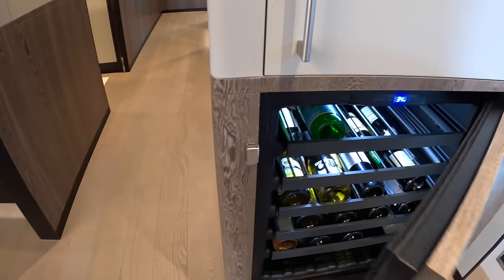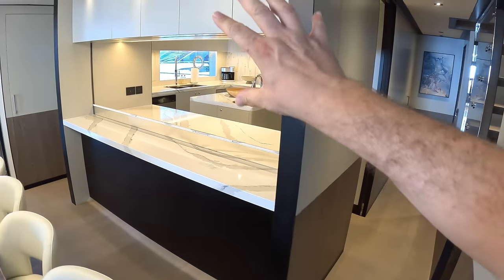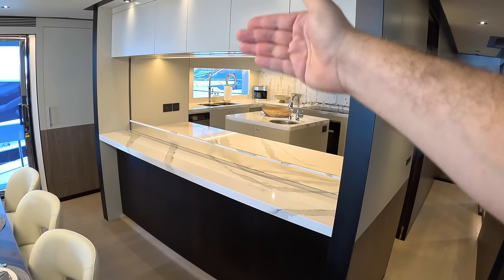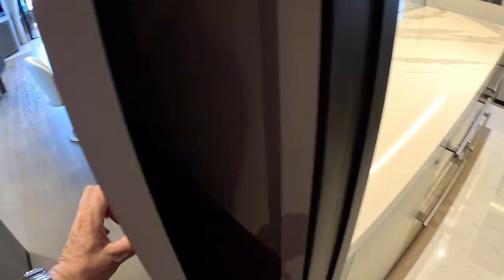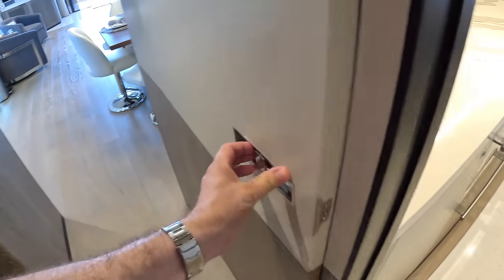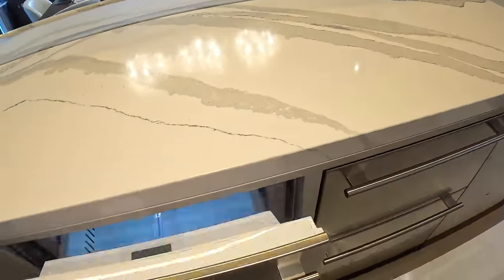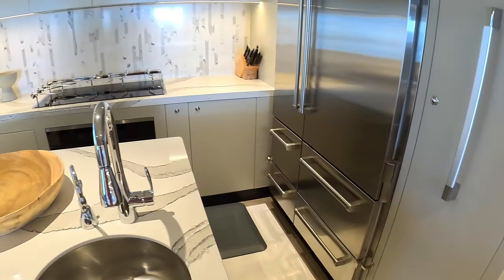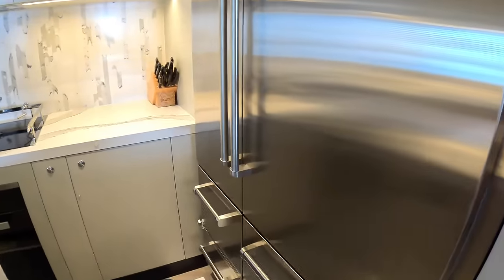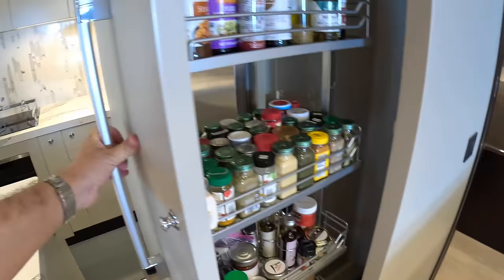Wine cooler is over here. And then we've got bits of storage dotted around the place. The galley connects right through, but there's a partition that comes up there, and also a pocket door that slides across here if you want to. You can close this one off too — so if you want to have these as separate zones you can, or if you want open plan those doors disappear pretty much completely. We've got refrigeration here and also a load of it around here. This is the sort of boat you could spend a lot of time on with a lot of people, so clearly all this storage is really important.